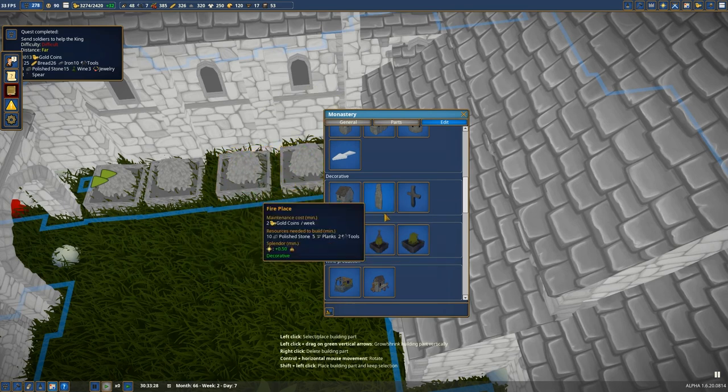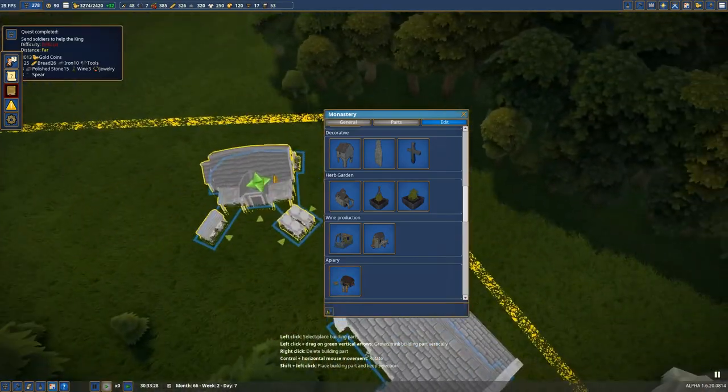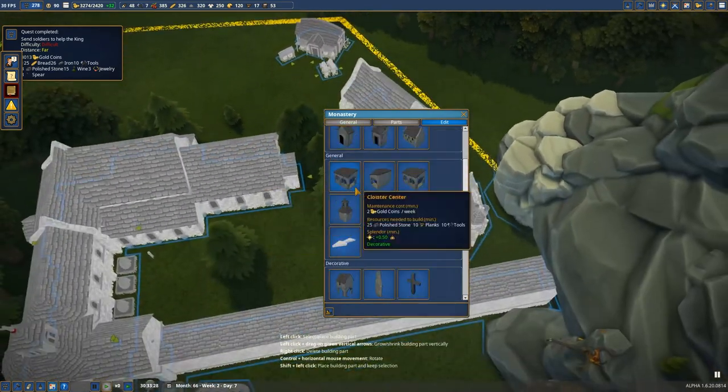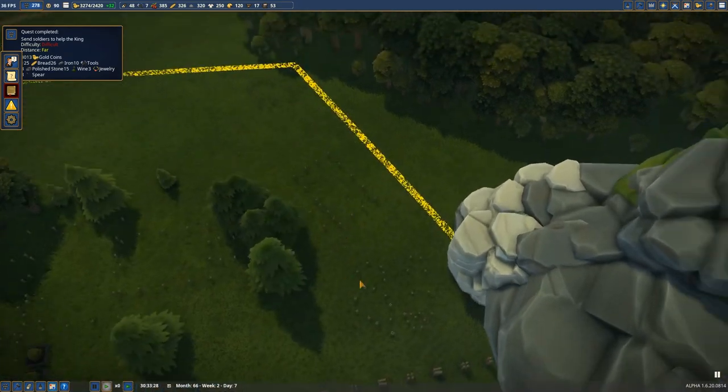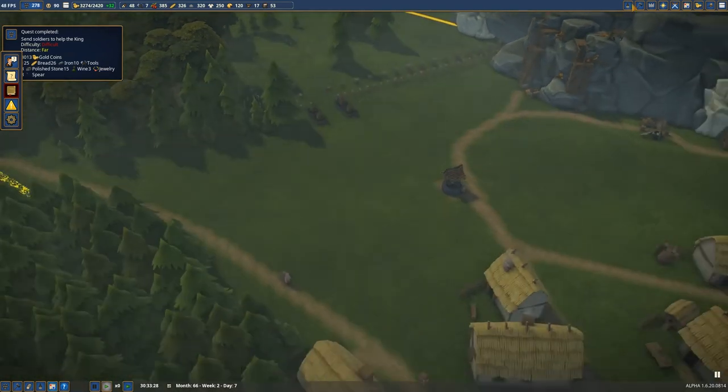There used to be an apiary as part of this, but I don't see it. Oh, here it is. Apiary produces honey, which we can sell. So we'll put it here, kind of out of the way. Oh, I'm moving. Lovely. So let's go ahead and press the big old go button on that. This is an important build. Oh, and guess what we do need?